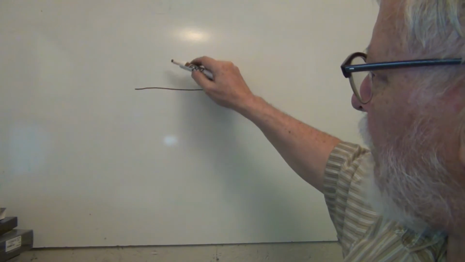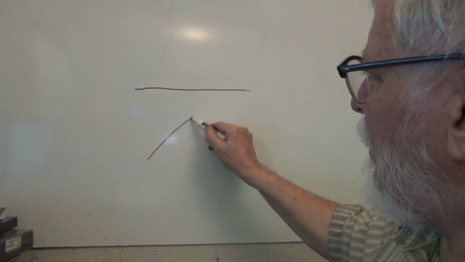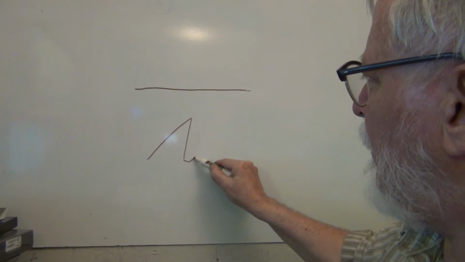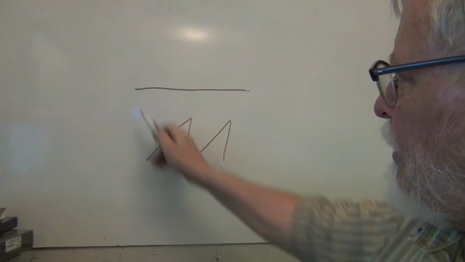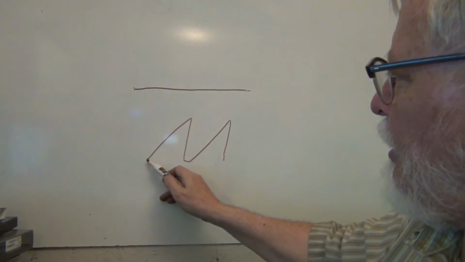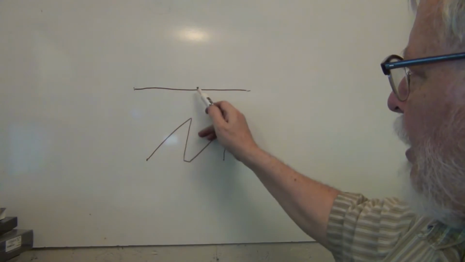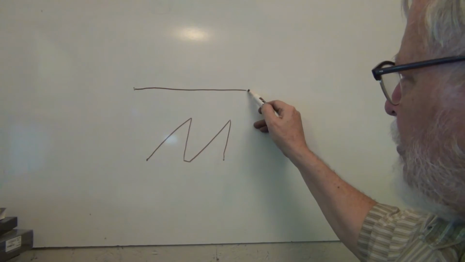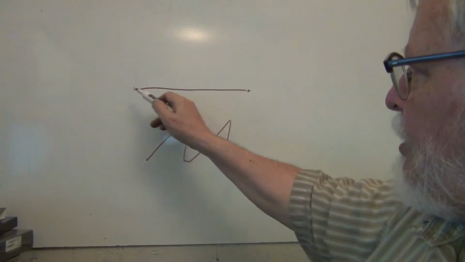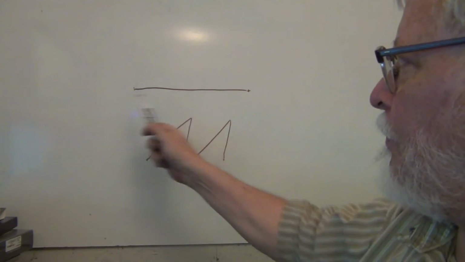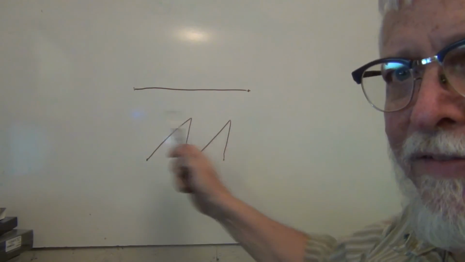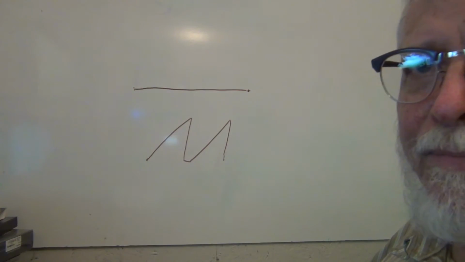So if you look at the waveform for that, it looks like that. So this would be when the beam's at the left-hand side of the screen. This would be halfway, and this would be at the right-hand side of the screen. And then it resets and goes back. So if you only had a horizontal ramp going to the X of the CRT, you would get a line.